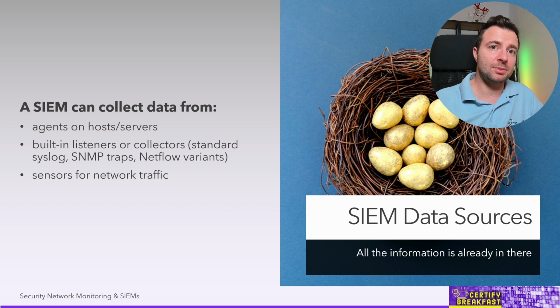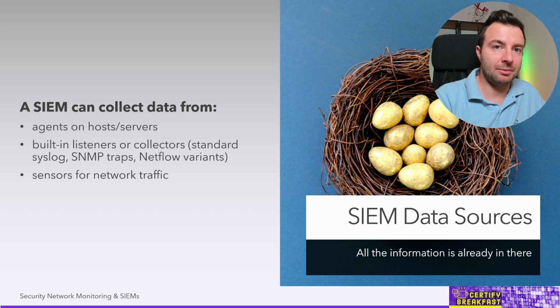So those devices need to be configured, be it networking devices, servers, virtual machines, whatever type of device you have. Just configure them to send your logs to a secondary destination. If the SIEM is not the primary one, just make sure they send a copy of those syslogs to the SIEM device as well. Next, the SIEM can also collect data by installing agents on specific systems.